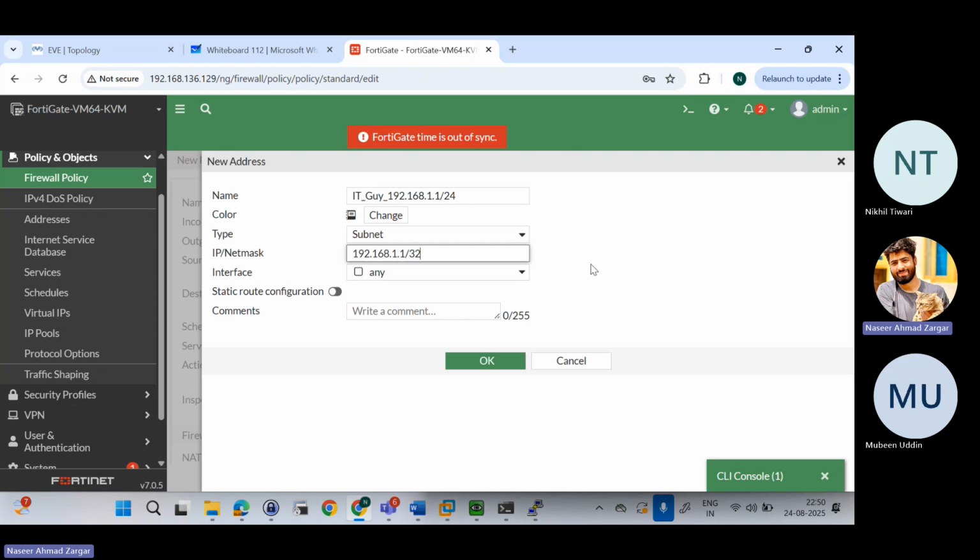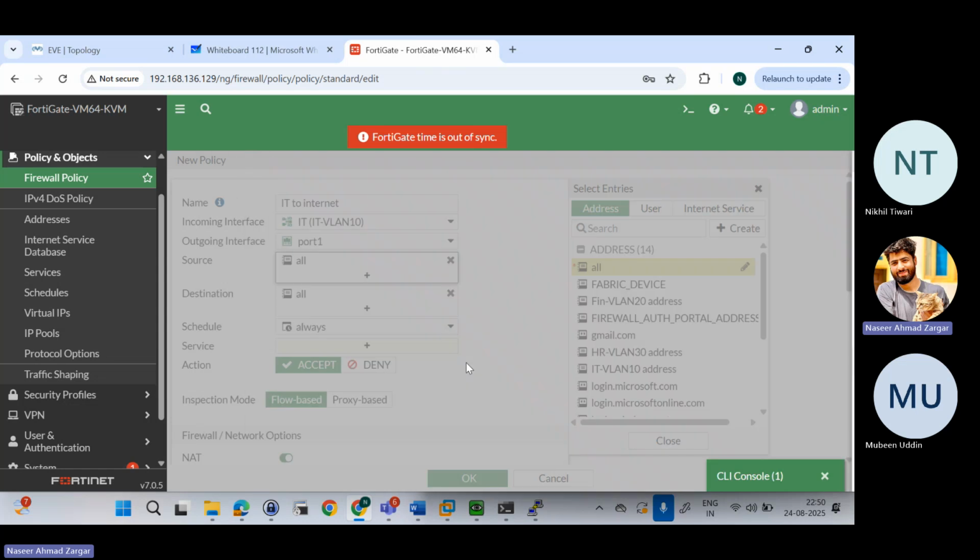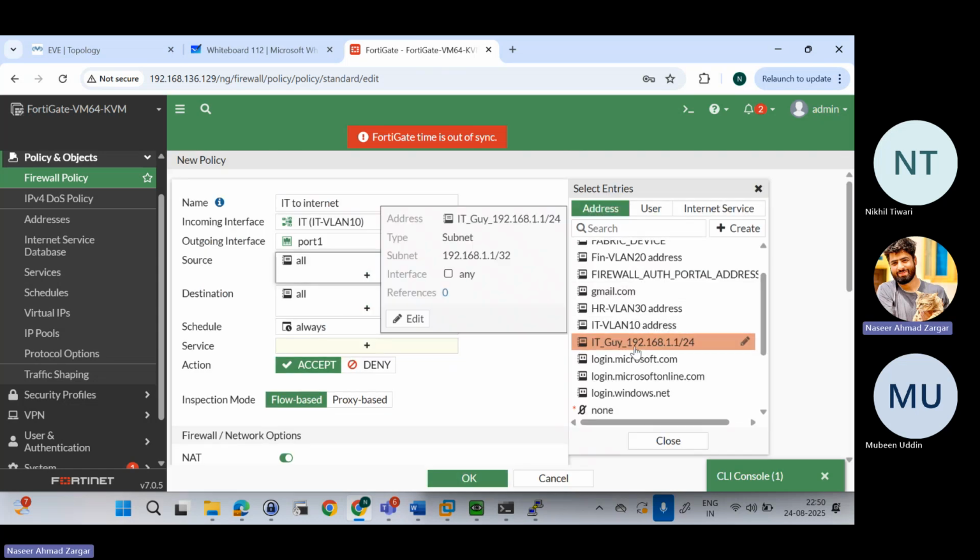We're not doing an IP configuration over here, and for that reason, just to allow a single host to go to the internet, you have to make it /32, right? If I would just keep 24, all the valid IPs that fall in this particular range would be allowed to go to the internet, and that's not my requirement, right? So I'll just put /32 because I've got one single PC out there. So I'll click on OK, right?